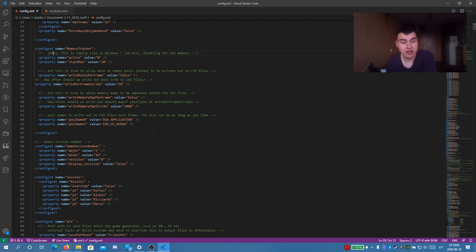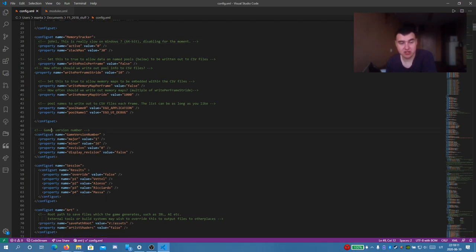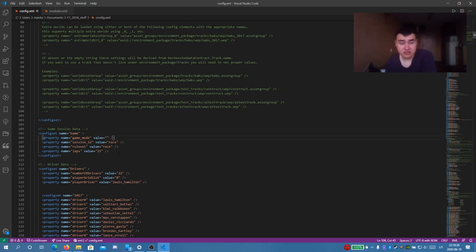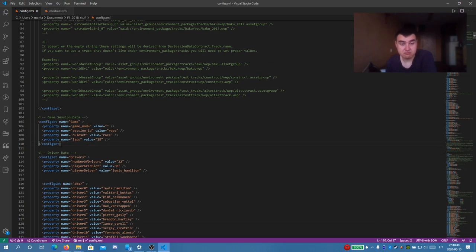It's nice to see that even in these XML files, you can find some interesting comments here and there, and even see various things, like the game's version number. You can set your game version number to be something here, like major 1, minor 16. Also various things like game mode, none, by default, session ID, race, rule set, race, laps 25.